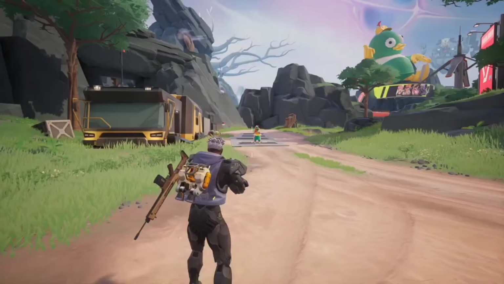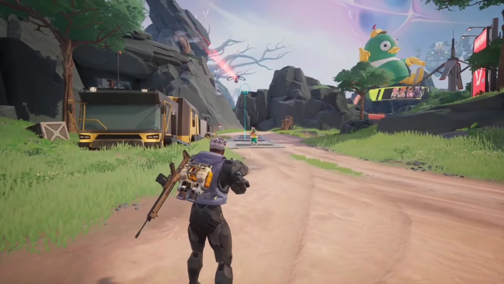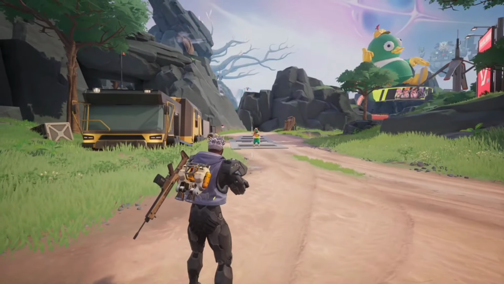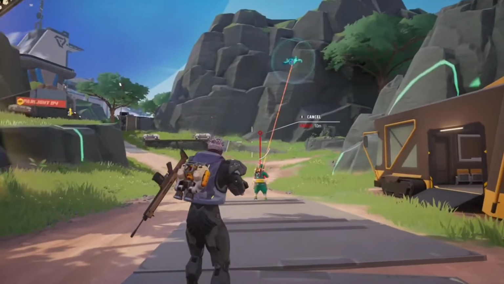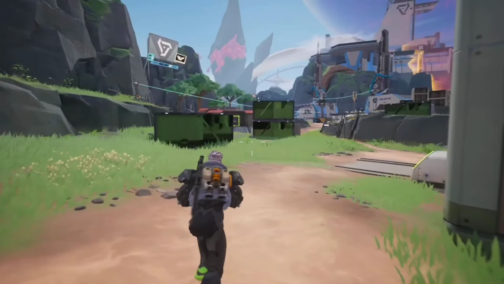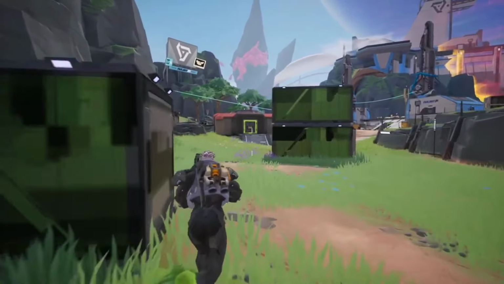Night Watch. Night Watch's Sentinel drone of his tactical skill now has a movement ability. When deploying the drone, Night Watch can grab onto it and fly a short distance, but at a slower speed than usual. Looks like Night Watch has been hitting those bike workouts hard.